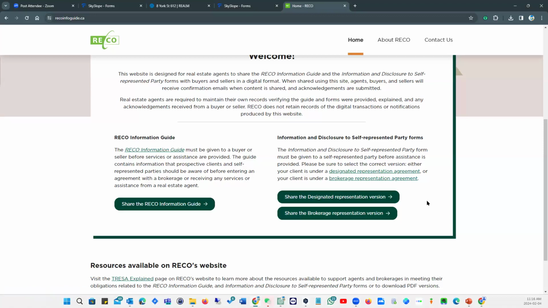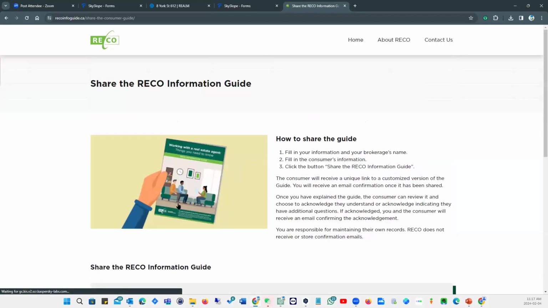But for the SLP version, because you're not going to sign the 300 or the BLA with them, since they are self-represented, you're going to have another form for the buyer or the seller. That is the self-represented acknowledge and consent form. In either case, I think one is 311 and one is 256, something like that. You can always search in SkySlope, and I can show you how to do that a little bit later. So in this case, we're going to do this one.